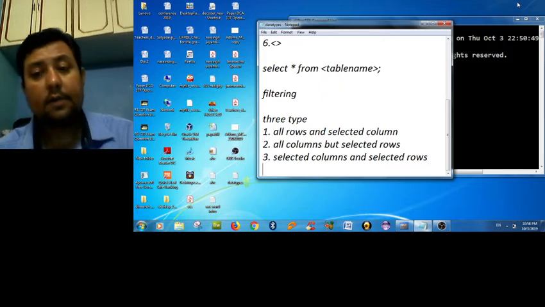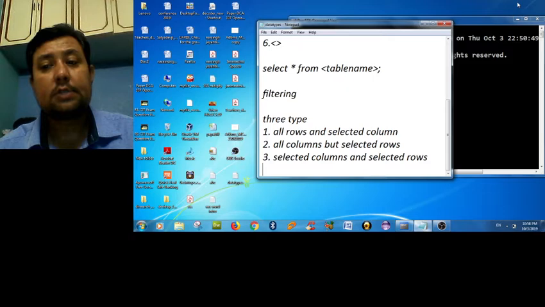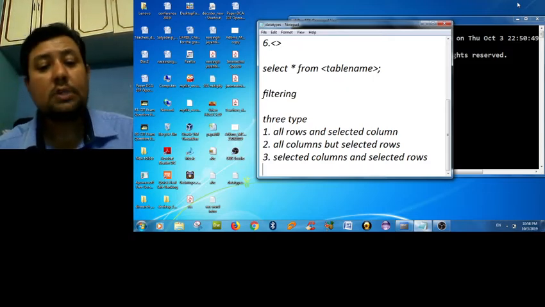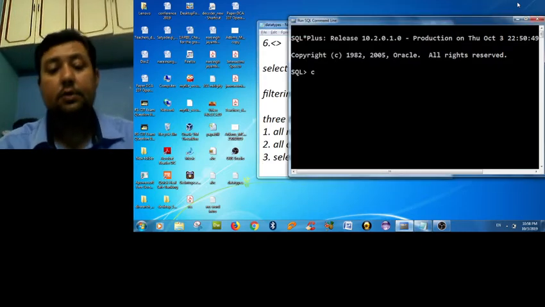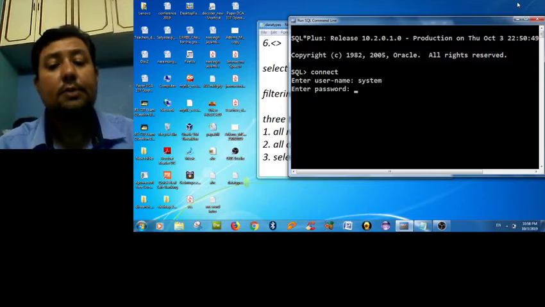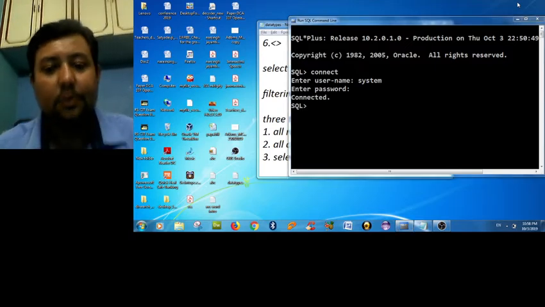Now first of all we move to our table, so that we insert some records into our table and then apply some filters on it. First of all I have to connect with the system. The username is system and the password is known to me, I cannot share it with you.